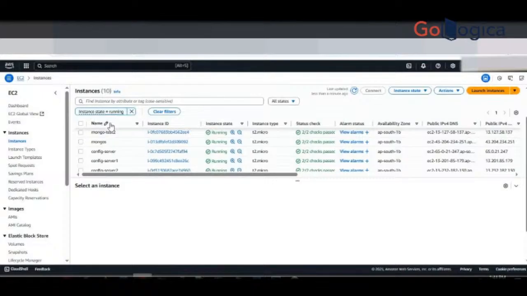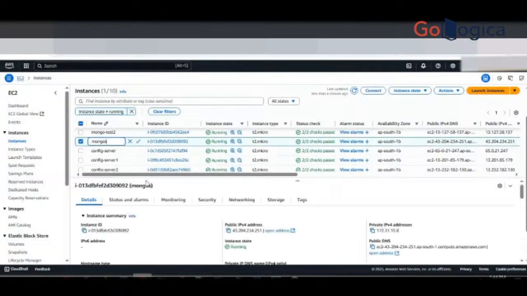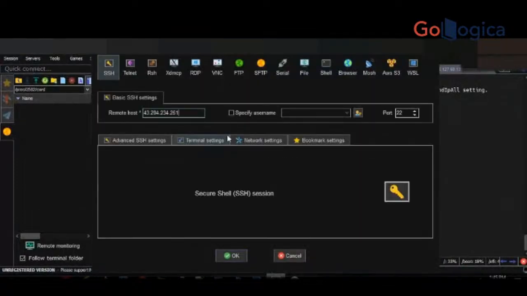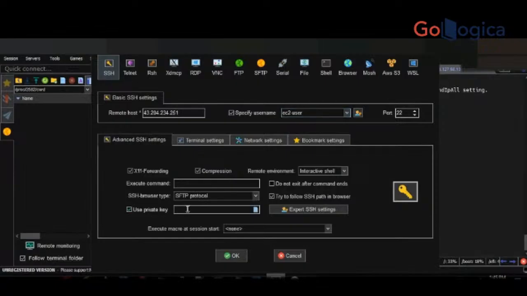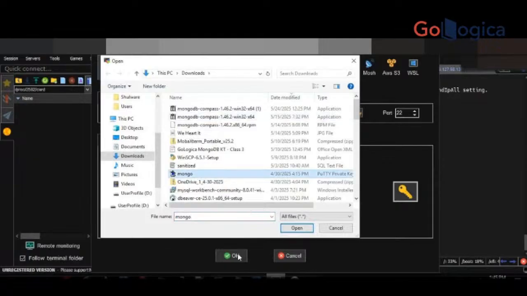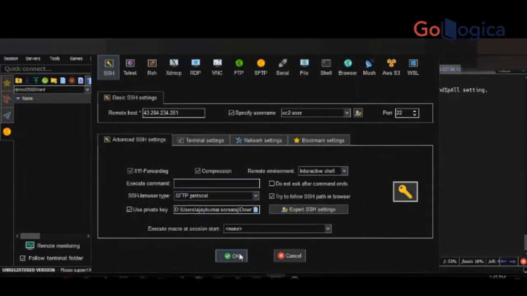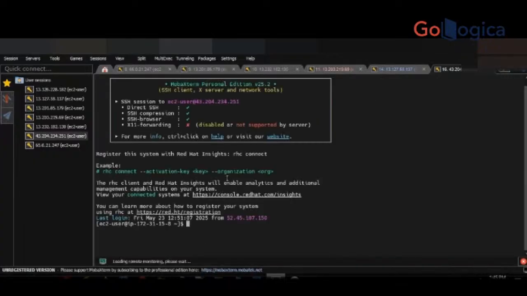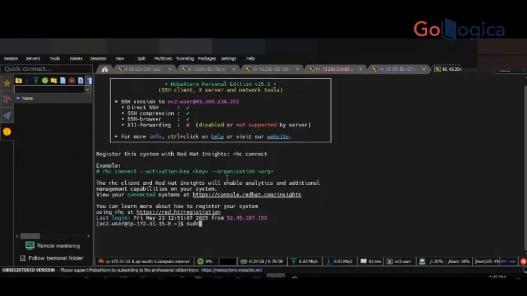So this is my MongoS, right? So same like that, I need to do the MongoDB installation in this.